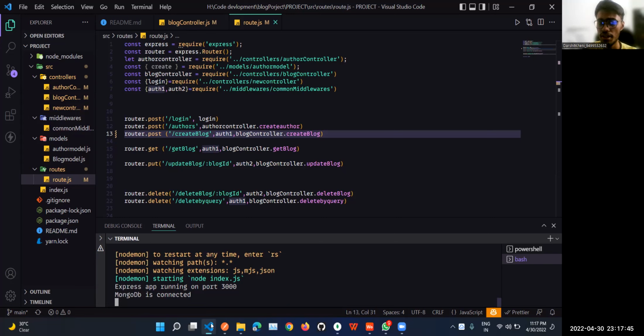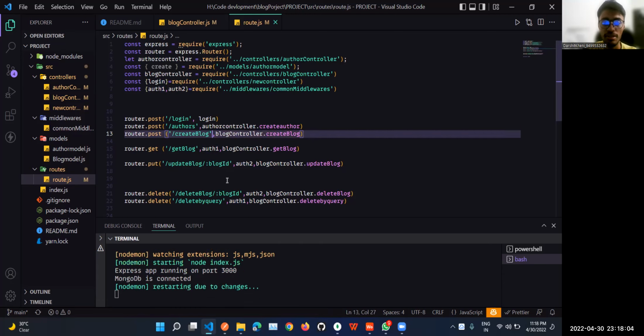Before that, anyone can create a blog, but here there is no need of authentication. Means if you are a logged in user, you can create a blog.